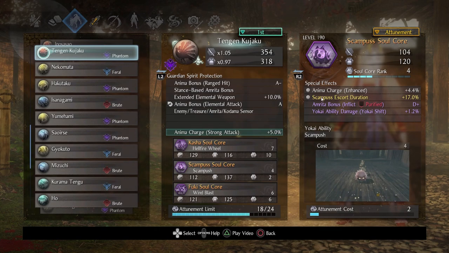But if you like, say, using three Clay Bells of Beckoning, well, this is the core for you. You can keep those things from generating all the anima and keep them lasting longer, so this can be really, really crazy. And then on top of that, Anima Charge Enhance is not something to be overlooked. It's actually pretty good, believe it or not.